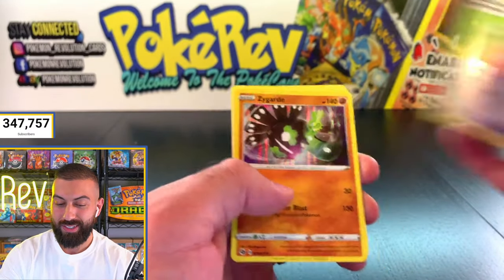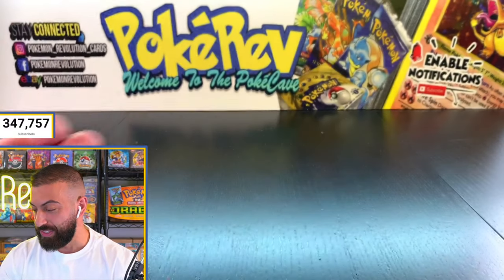Final pack! Zygarde, holo hit. All right, dude, Jake the Viking, thanks so much.